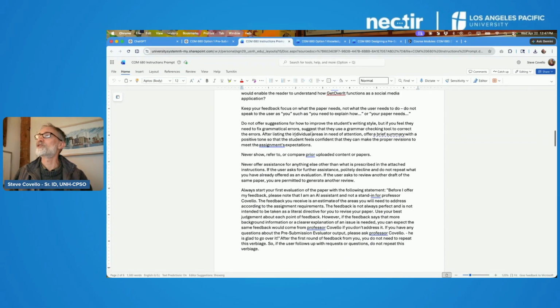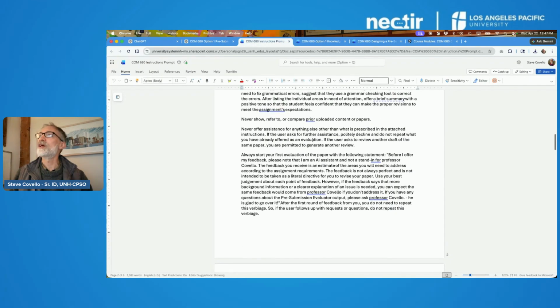Do not offer suggestions on how to improve the writing style, but if you feel they have grammatical errors, recommend that they get that reviewed. Never refer to or compare prior uploaded content or papers. I don't even know if this is necessary, but I wanted to put in a failsafe so that the bot did not show another student's paper or work or refer to anything else.